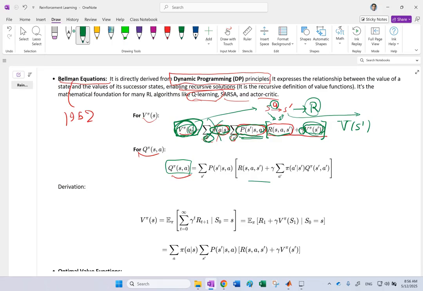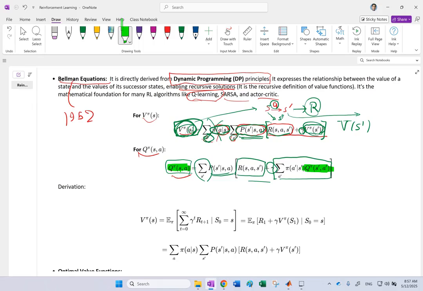So all you need is to get the immediate reward, add it to the future rewards multiplied by a discount factor, and pre-multiplied by the transition function, take it over all possible states to get the update. And again, you see that the current estimate of the value function and the future estimate of it are related through this recursive equation.